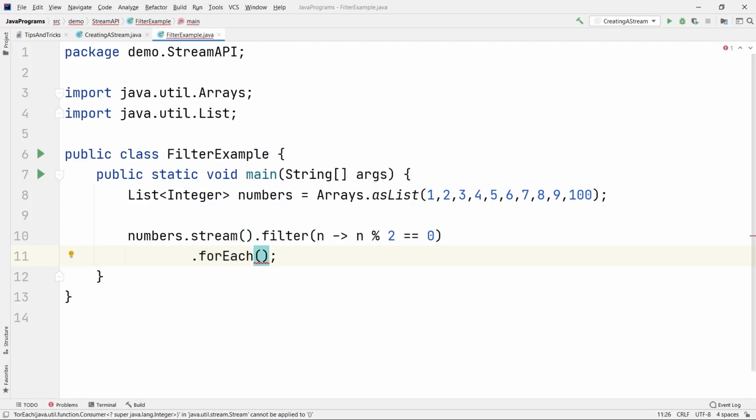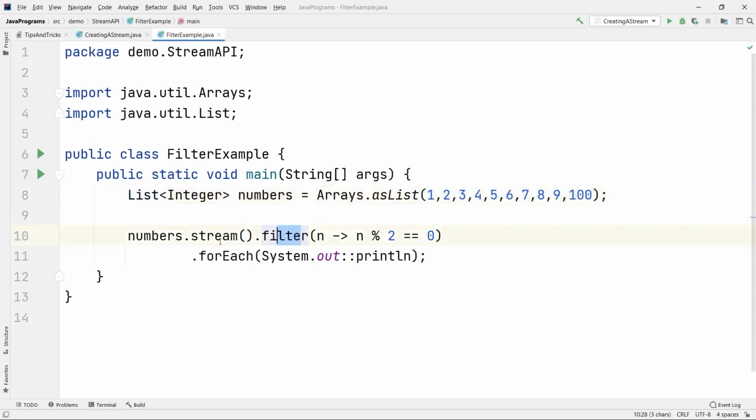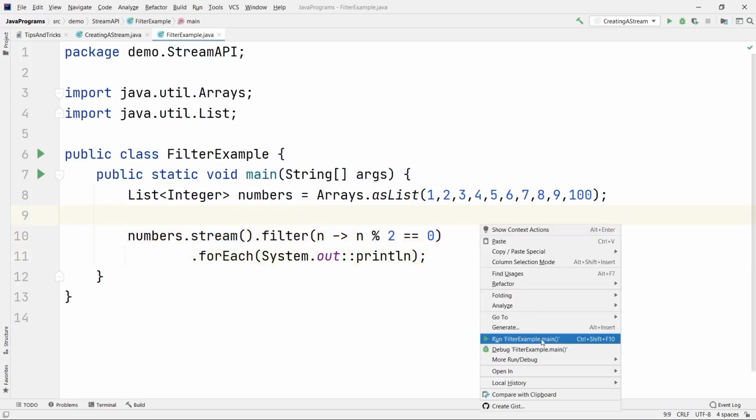So here I will just say System.out. So we are trying to print all the even numbers in this list using the filter function of the Java streams, correct? Now let's run this and check if we are able to do it or not.